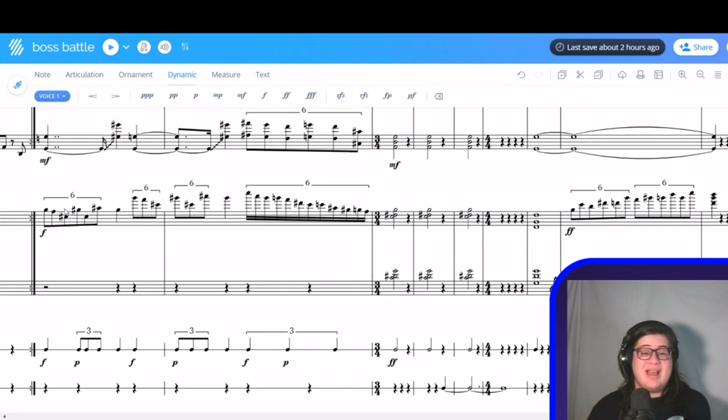So basically, I was like, how do I make this? Because I was hearing it, and I was like, why is it so much more powerful in my head? There was 2 words that explained the reason why. Bass drum. I just needed to add some bass drum. And so once I added a bass drum, I feel like it really just tightened it together. Here's it with the bass drum.